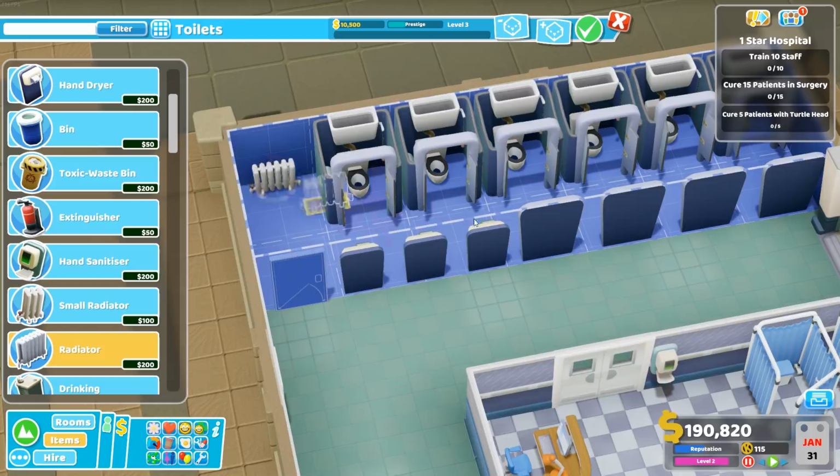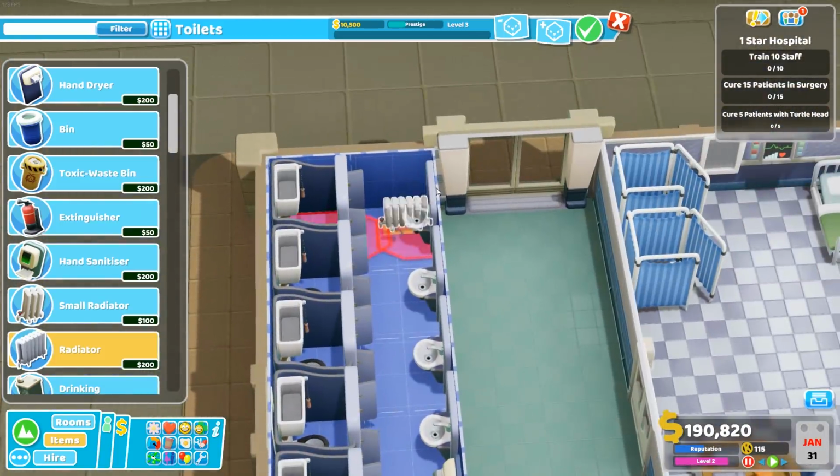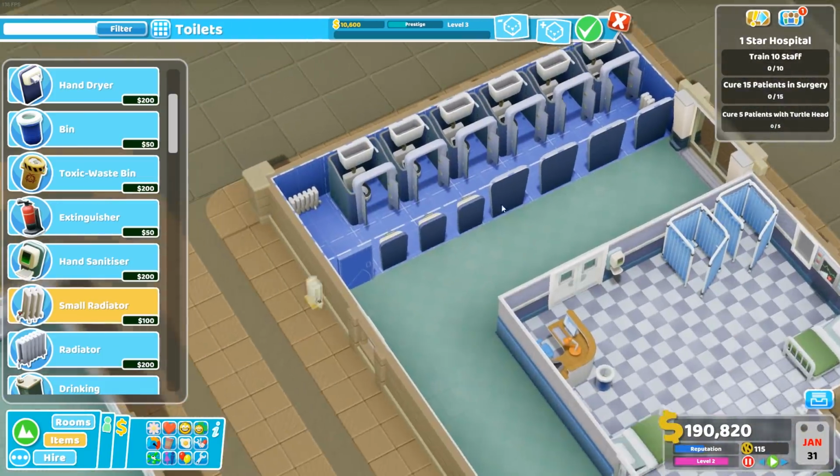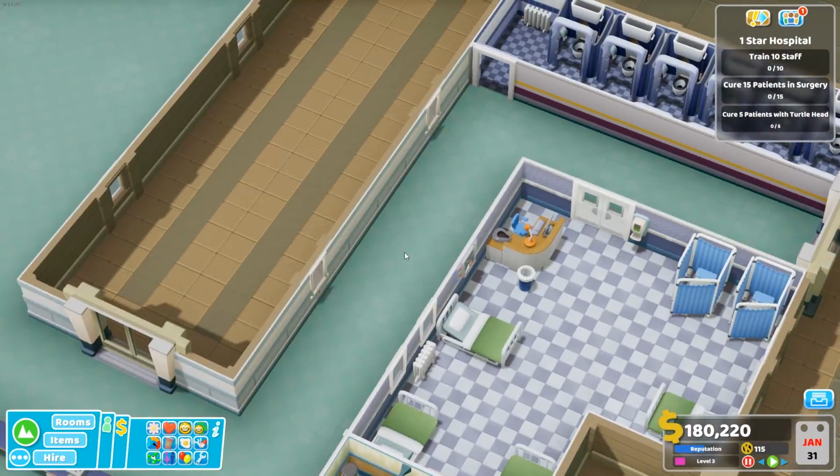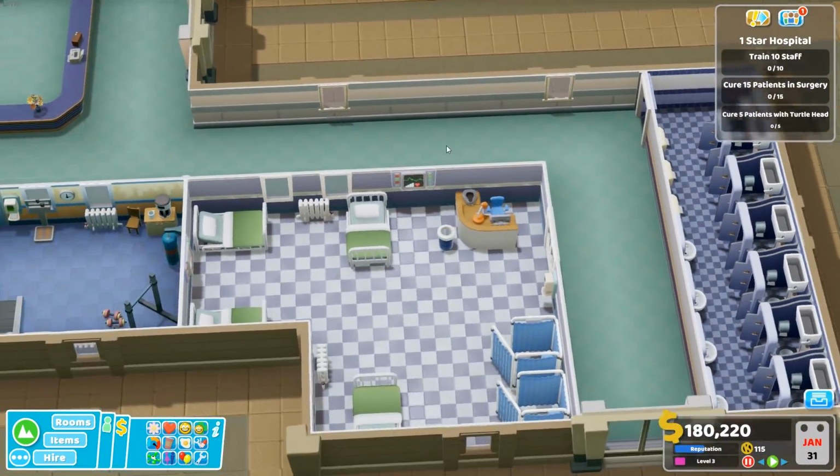And radiators. We're not going to be able to get many in, but we might just be able to. I don't think you will be able to get one in there. What about a small one in there? We can get a small one. That's neat. Because normally, I'll be honest with you, my toilets are often chilly. And they really are often chilly rooms.